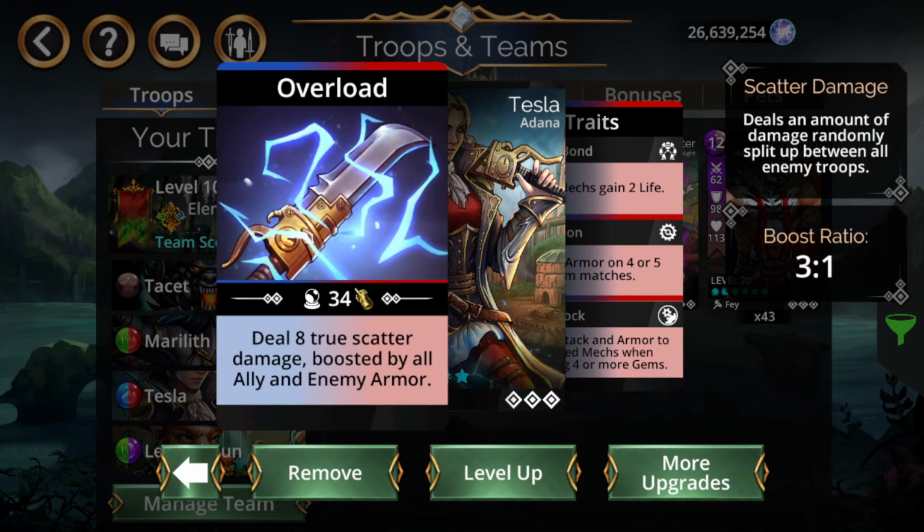She is one of the strongest damage troops in the entire game still. And it's all true damage. She boosts ratios based on all your armor and all the enemy armor, which is the more relevant thing. Because it boosts based on all enemy armor, she scales through the entire game. She got a boost ratio buff the other year as well, having a 3-to-1 instead of her previous 4-to-1 or whatever it was. It was 1 ratio less than this. So now she gains an extra benefit from all the armor that she ends up getting across the entire team.